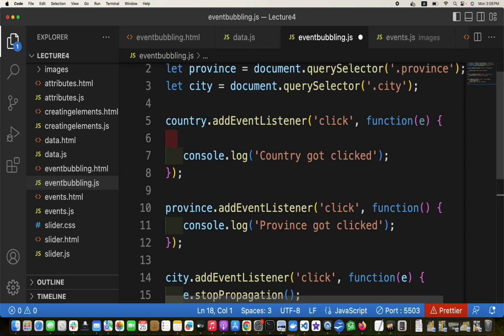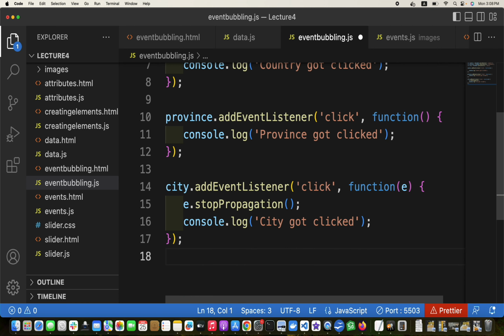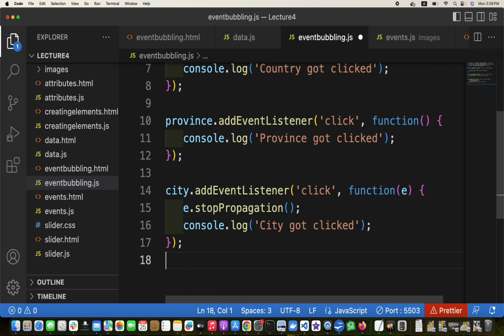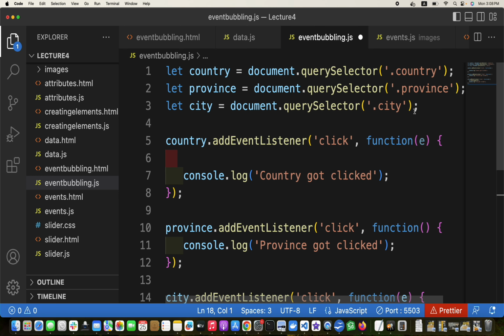Next is event delegation. Event delegation is also a sort of a complex concept. Let us do the for each again for these. I will comment them out, these add event listeners.